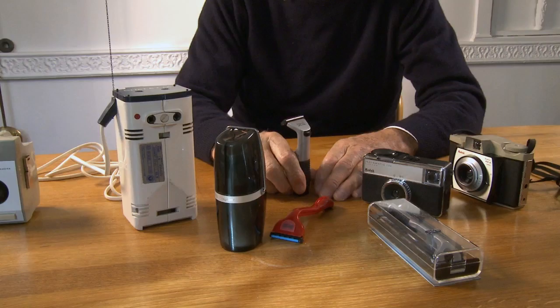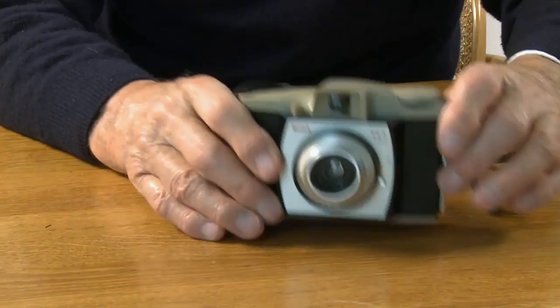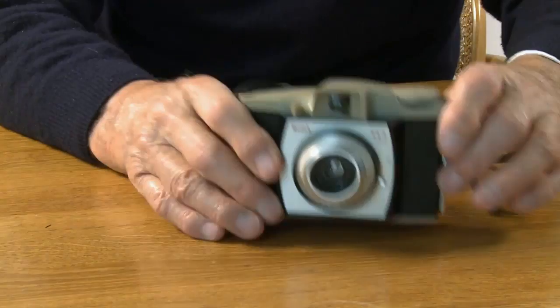I went back to London, and the following morning the telephone rang — I'm on my own in my little bedroom-cum-studio — and a man said, I'm head of development at Kodak, and I understand you're going to design a camera for us. And that's an absolutely true story, and from that a whole raft of products came. This was the first camera I did for them, called the 44A, which is a very strange-looking thing today, but it was successful. And it then led to 40-odd years of designing cameras for them.